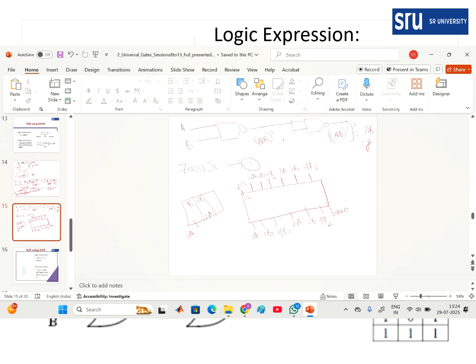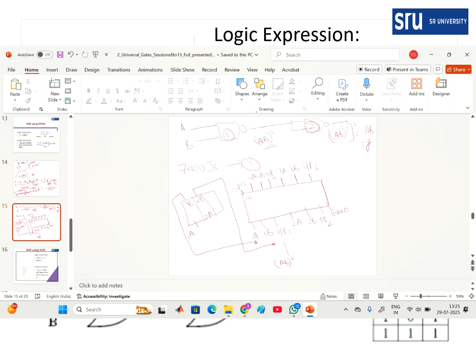I have to use two NAND gates. One NAND gate here and the second NAND gate here. Okay. So first connect one input. This is my first input, I am connecting to 3A. And this is my second input, I am connecting it to 3B. Right? So this is the first NAND gate. So what is the output available at output 3? At output 3, the output available is AB whole complement.